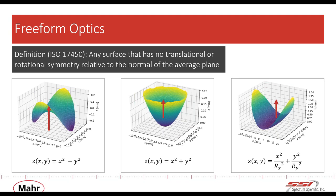Let's get a few definitions underway. According to the ISO standard, any surface that has no translational or rotational symmetry about the axes normal to the average plane is a freeform. Some of the images on screen are clearly symmetric but off-axis, which fits the definition of a freeform optic. Some of us take exception to this definition because the rotational symmetry of any conic section leads to conventional manufacturing and interferometric test methods, whereas a modern freeform optic does not allow for this.